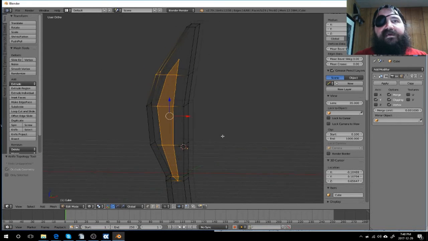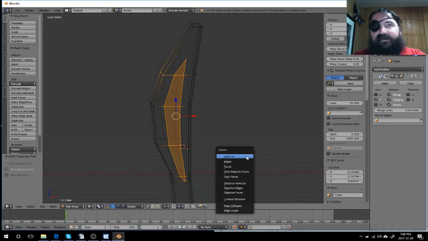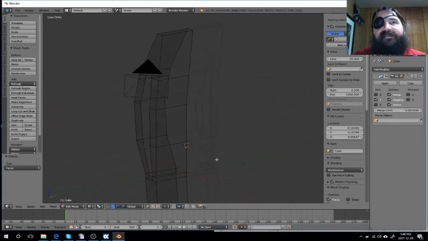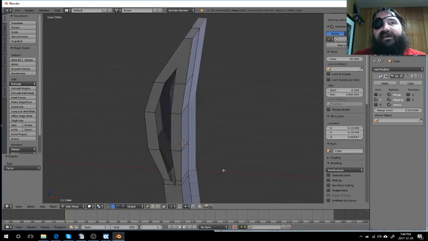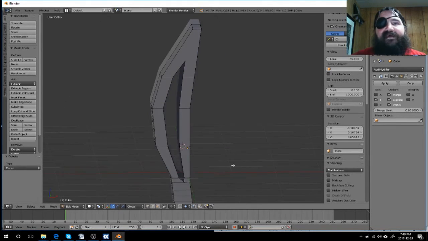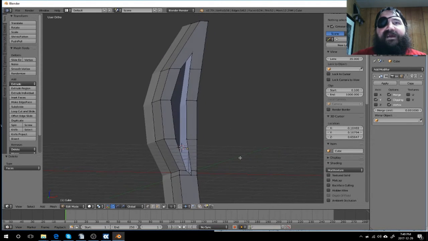Good, good, good. Now, what I'm going to do is delete faces. I'm going to look at it in solid mode. Ta-da! Perfect. That's exactly what we wanted. Now you're saying, hey look, there's a big hideous hole in there.